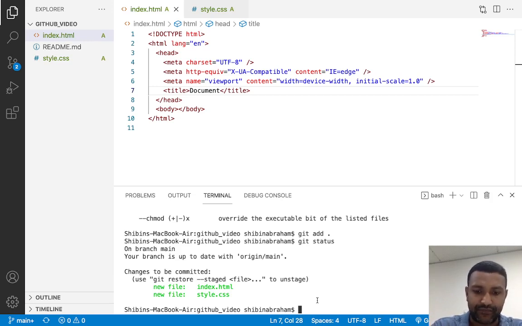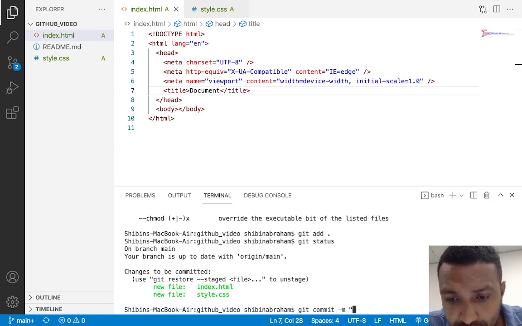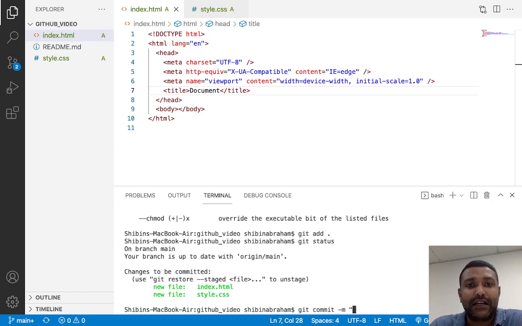Now, what is the next step? Next is to commit the changes along with a comment. So git commit -m. Here, I want to lay a little bit of emphasis on a concept called imperative mood. Please understand, GitHub is not, technically speaking, a place where you upload and download files.